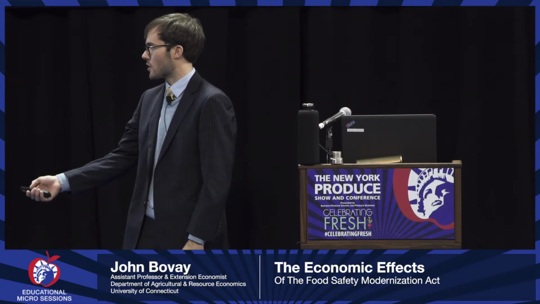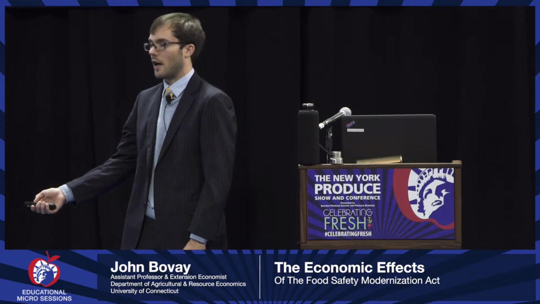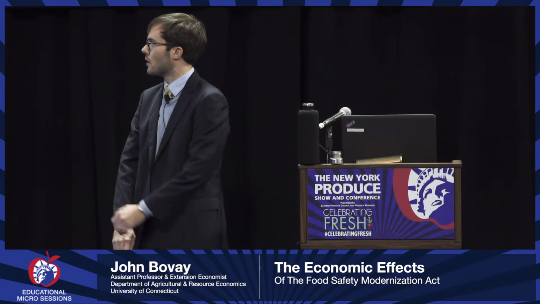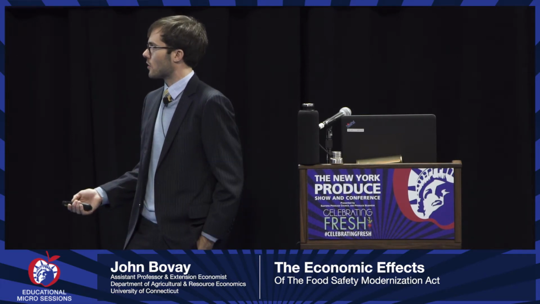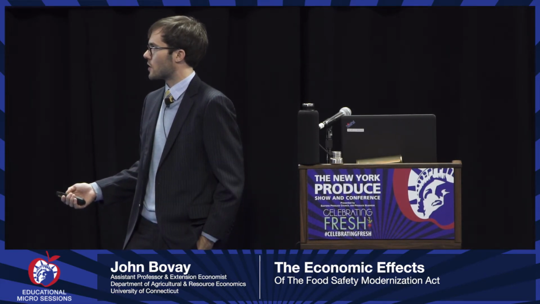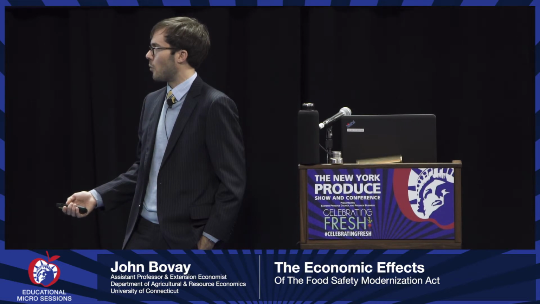And then lastly, I assume that the probability of a food safety problem on any given farm is halved after they've adopted GAPS or FSMA. So this is what my demand responses to foodborne illness outbreaks look like. In about 1% of cases, you see a reduction in expenditures on tomatoes, decreasing by about 50% or more. And say the median outbreak, conditional on there being an outbreak, is about a 15% demand reduction.